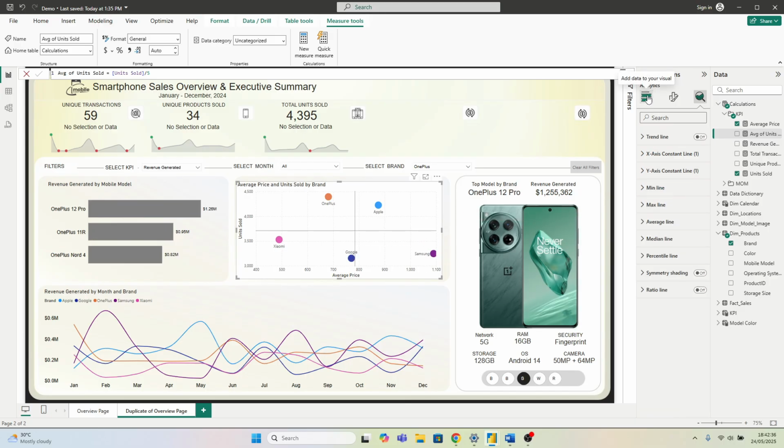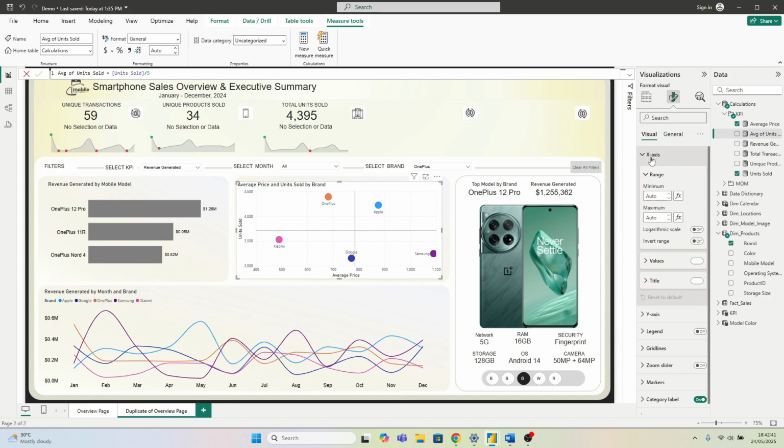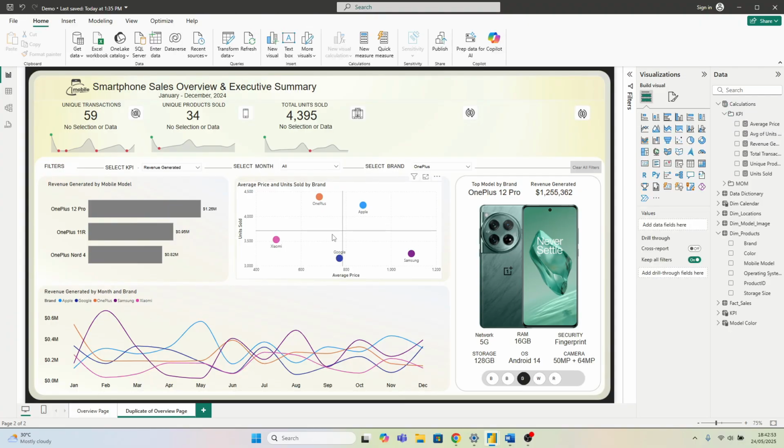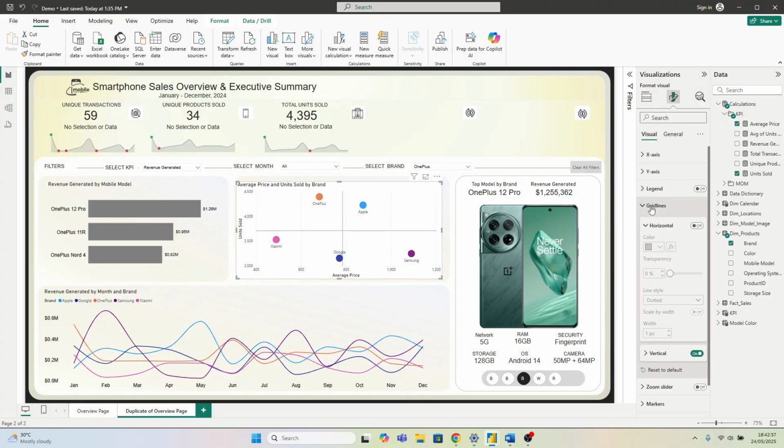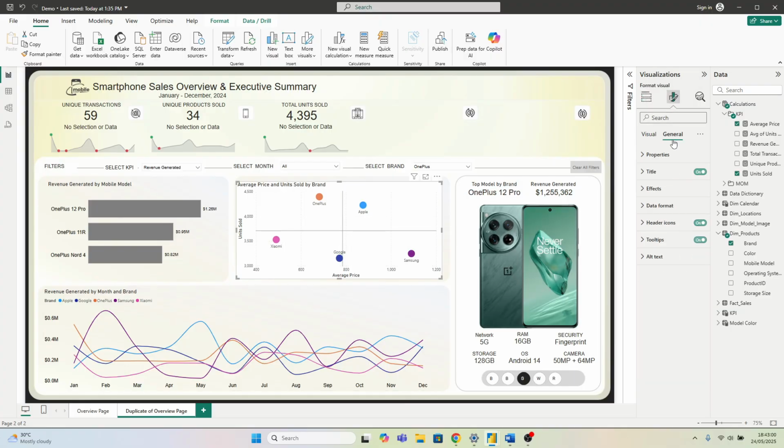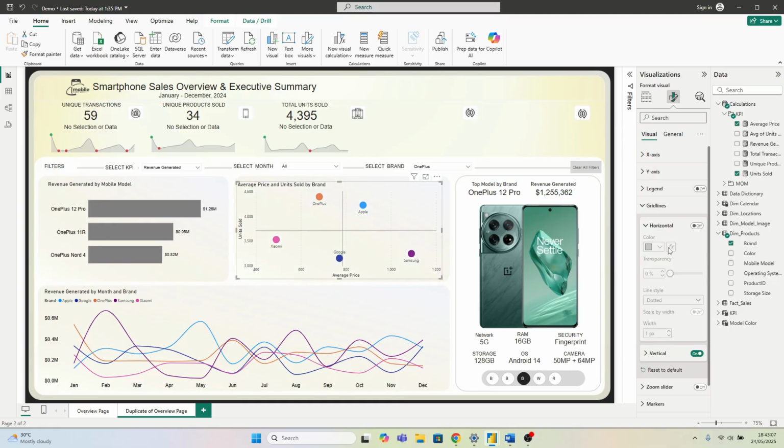So what we need to do, come back to our visuals, right? Come back to format, come back to the y-axis, not x-axis now. Change this to be 400 manually, and let's make this 1,200 so we can have everything covered. So we have Samsung here. So we have everything here. So what do we need to do? We just simply need to turn off the grid lines. We don't need the grid lines. And also come to general effects, turn off the background. Also for the grid lines, right? Turn off both vertical and horizontal. We don't need any of them.